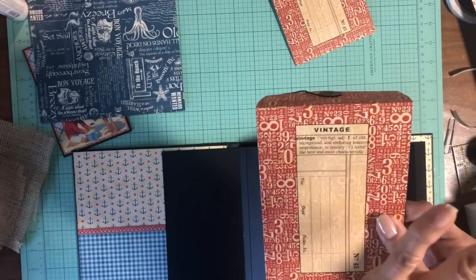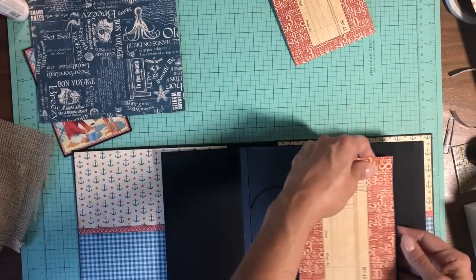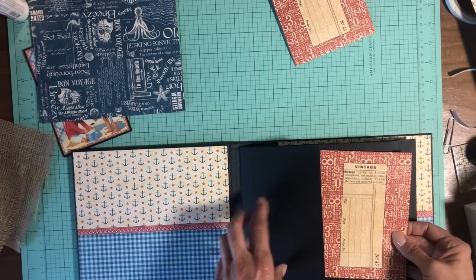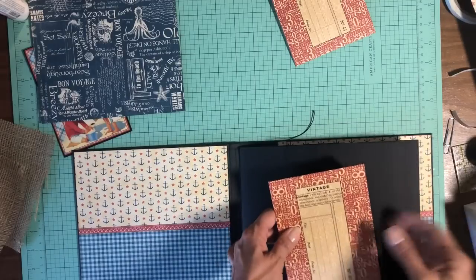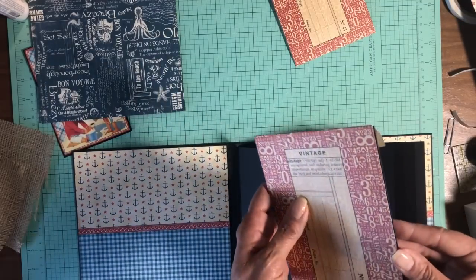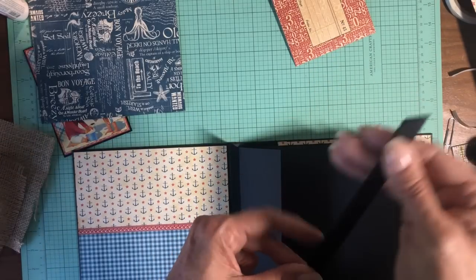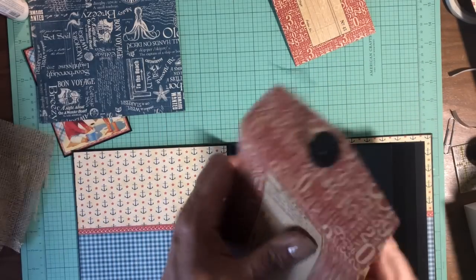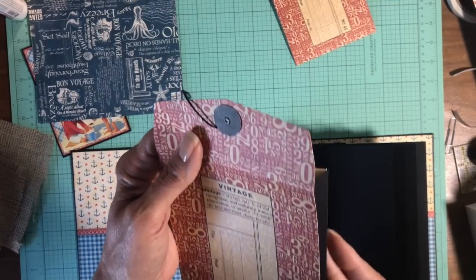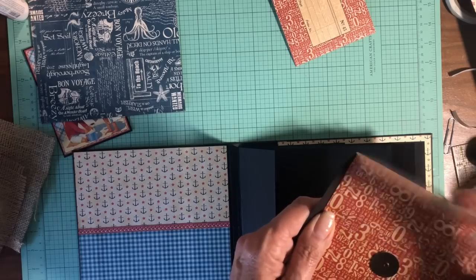Okay, I'm back. So I've trimmed out this policy envelope, and I've decided what I'm going to do is I'm actually going to attach the hinge to the edge of the page, because the flap for the first page is toward the spine. That means my policy envelope will be toward the edge, so I don't have to worry about crowding my gusset. So I've got my 1 inch wide, and it's scored 1/2 inch, and then I just mitered the top edge, and I did that because when you put this in, if you don't miter the edge, a little bit of the black will show at the top of the card.